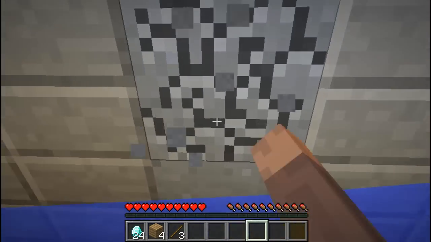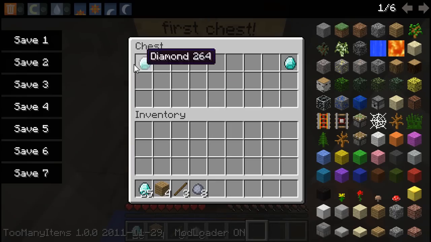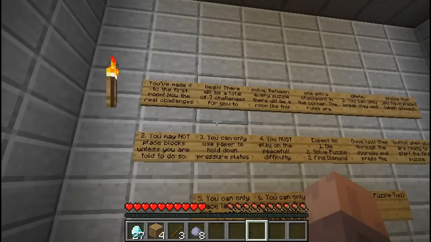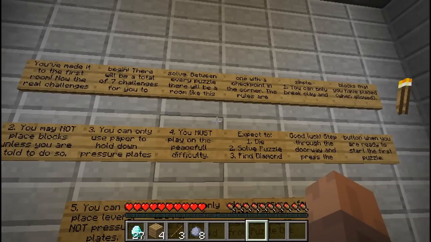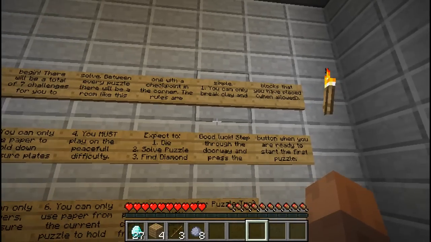Oh, clay. Right, you can tell one of the rules is that you can break clay. And diamond is how you keep your score. Okay. You've made it to the first room. Now the real challenge is to begin. There will be a total of 7 challenges for you to solve. Between every puzzle, there will be a room like this, one with the checkpoint in the corner.